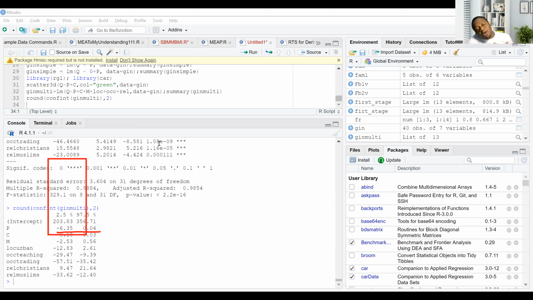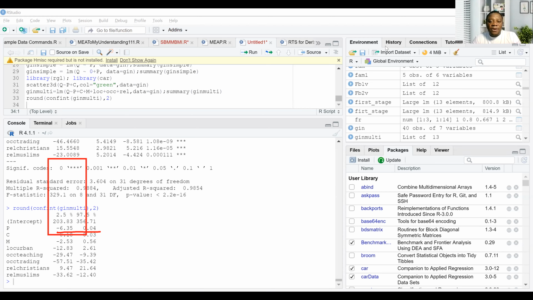So it is another way of saying that the variable is statistically significant. That's it. That is how you're able to tell whether a particular variable is one you can confidently rely on. Either you use a p-value or you use a confidence interval. So that is another way of showing your results.